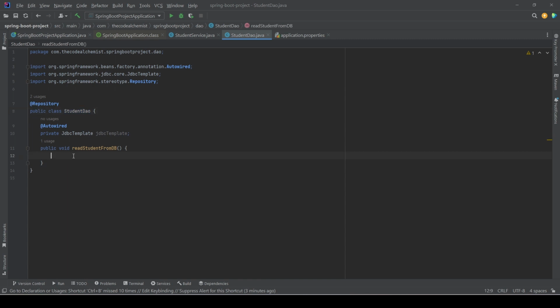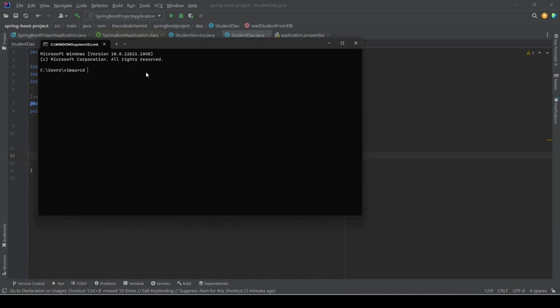Now, before we trigger a select query from the code, let's make sure that the database is running. So let me start my database. I need to start my MySQL server.